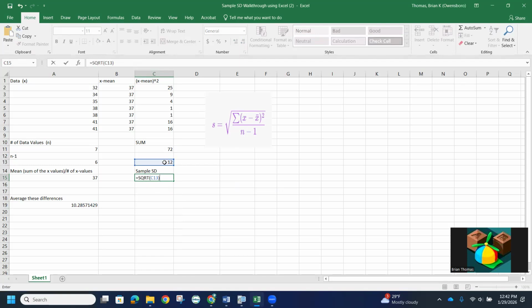Close it. Hit enter. Gives me a standard deviation. If we round to the hundredths place, then our standard deviation is going to be about, is it 3.46 or 3.47? Looks like 3.46 would be our standard deviation.